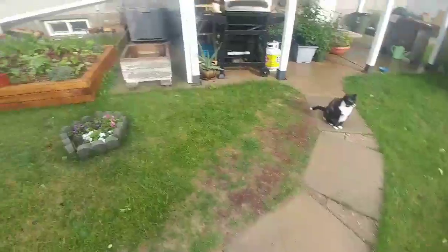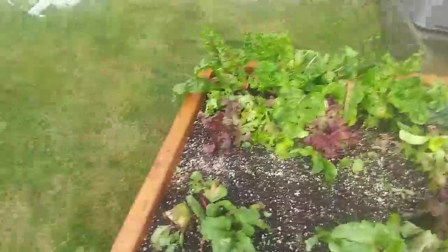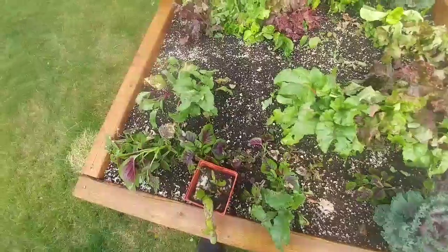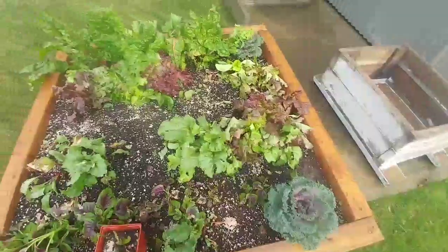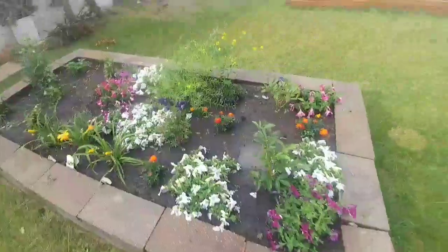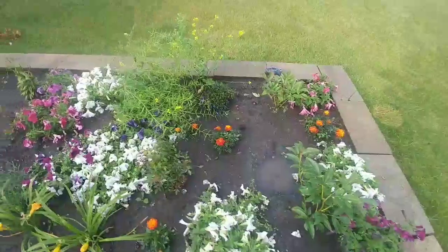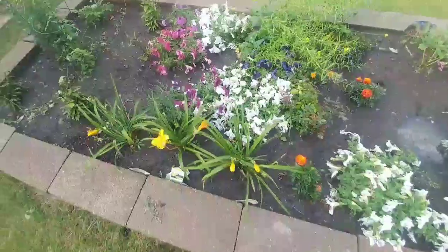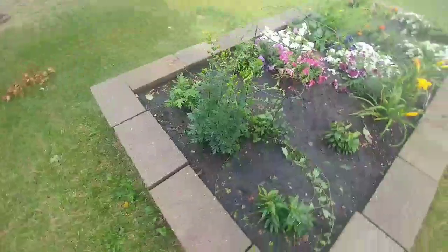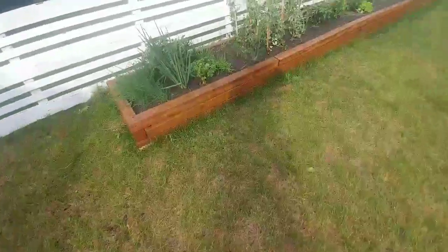Leafy greens — I'm kinda seeing this at the same time that you guys are. Doesn't actually look that bad; there's a little bit of damage, but that's okay. Let's go take a look at the flower garden. This looks way different without all the peppers surrounding it. The flowers took a little bit of a beating, but I'm not seeing too much damage, so that's pretty cool. Let's check this last flower bed.